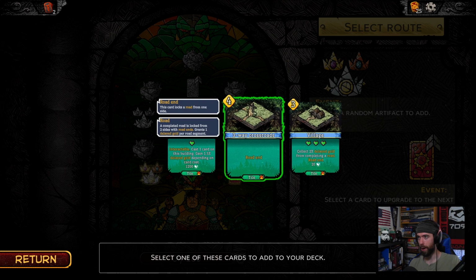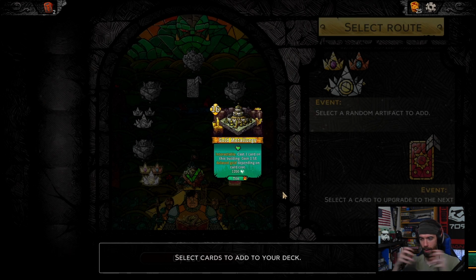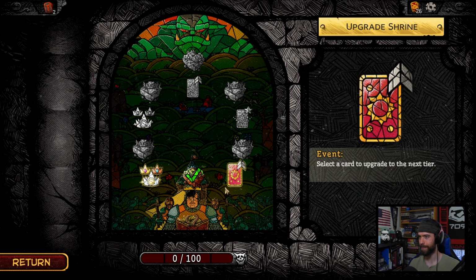So we have a village or a 3-way crossroads. We're not taking either of those. Look at this. The gold metallurgy, this is amazing. It's interactable. You cast 1 card on this building and gain 1.5 delayed gold depending on the card cost. It is absolutely fantastic. We can build this up and then have kind of a developed area right around the town center and then castles around all of that. And then we can keep feeding cards to the metallurgy to be able to keep on making money. I love it. I love it.